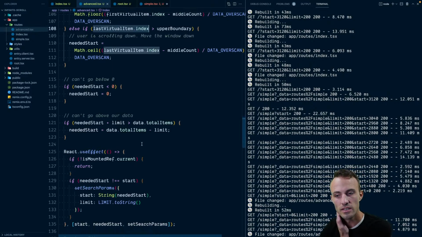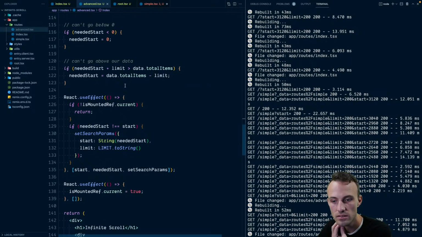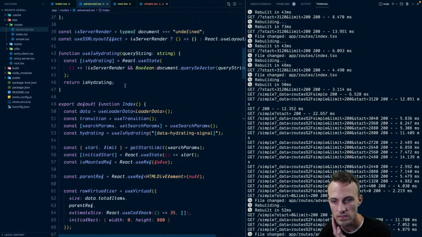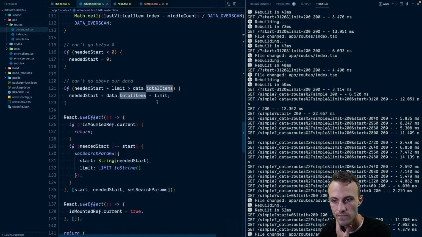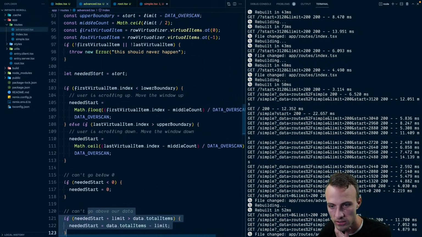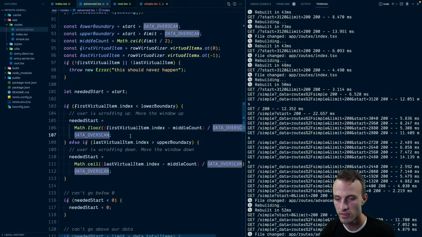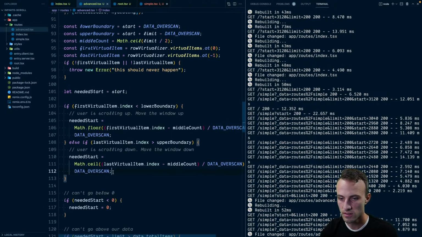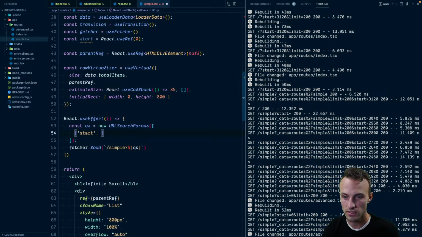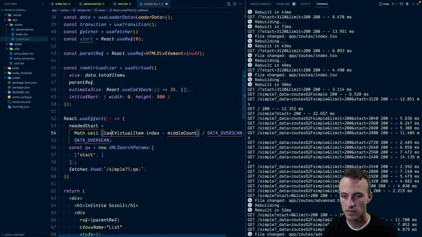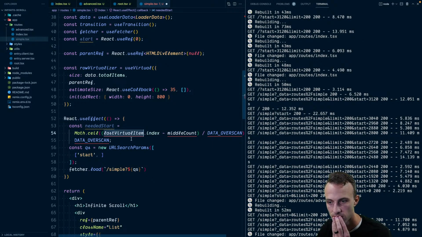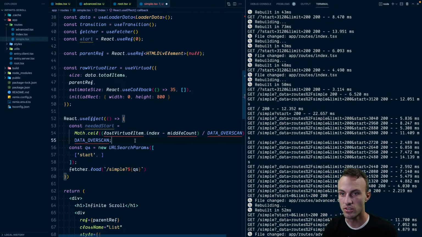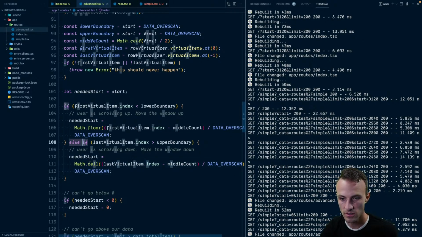Start is, hold on a second, total items. Oh, can't go over. Okay, that's for something else. Our data overscan. Yeah, so this is where we're going to get our needed start. Yeah, okay, so we're going to borrow some of this.